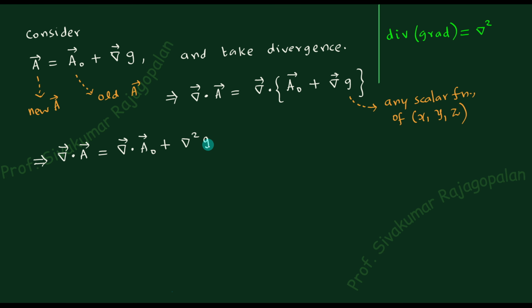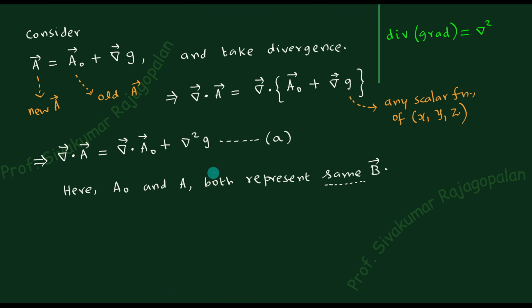Now g is a scalar function. Del square itself is a scalar operator. This scalar operator can operate on a scalar, or it also has the ability to operate on a vector valued function. Both are possible, and now we have the scalar valued function. That's all about it. And once this is clear, as usual, you know what A naught is and what A is. As far as physics is concerned, both A naught and A will represent identically the same magnetic field. So I would like to write down that both of them represent the same magnetic field.